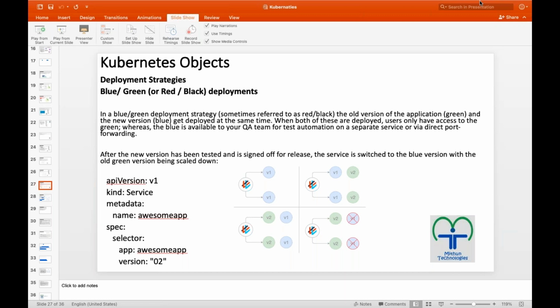Because the end user traffic is flowing to the latest pods, latest code. Before you realize that the latest code is not working as expected, before you revert, end users also will face the issues. So that is one small problem.